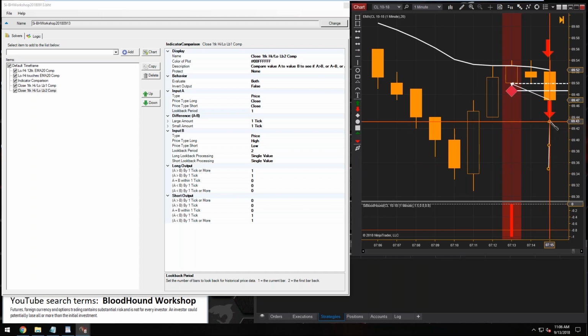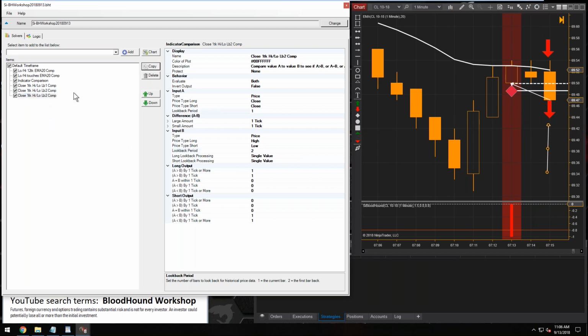Think of this bar as our current bar, and we're comparing the closing price, but then we're comparing it to the high or low looking back 2 bars. So we're looking back 1, 2 bars to get the high or low of that. That's all we had to do, just increment this by 2.